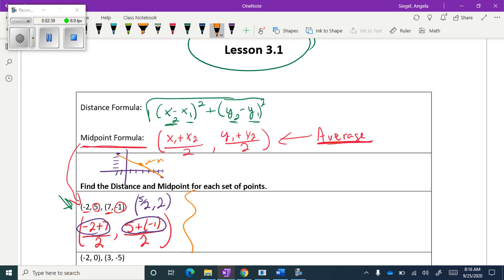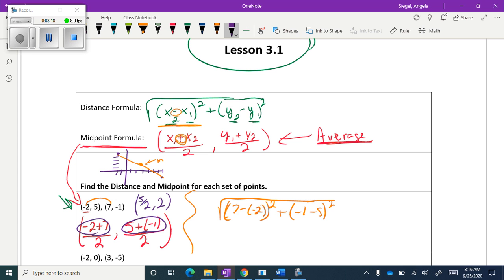Okay, so let's talk about how we apply the distance formula. Just keep it consistent. So x2 minus x1, so I'll go this direction. You do not have to go that direction. That was just the way I was taught, and it's burned in my brain. I want you to notice the difference here: we're adding here and subtracting here. So I'm going to subtract the two x's, and then square them. And then do the same thing with the y's: same direction, -1 minus 5 squared.